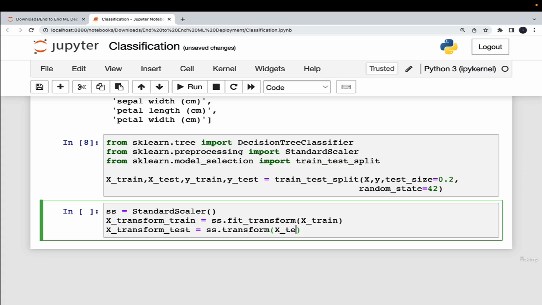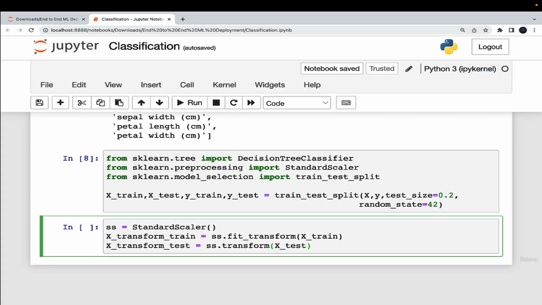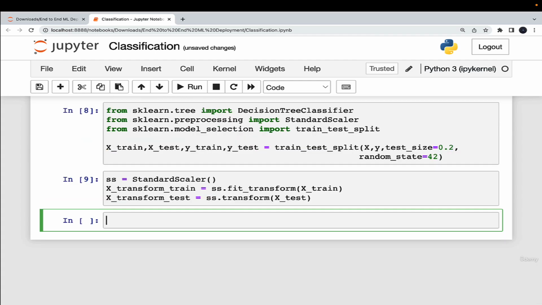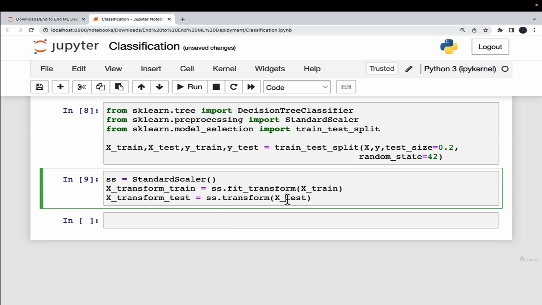The common question I get from beginners in data science is, hey Murthy, why do I apply fit and transform on my xtrain, and why do I just apply the transformation on the test data?